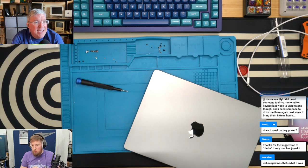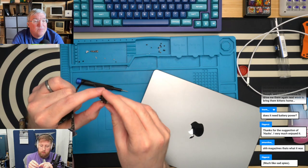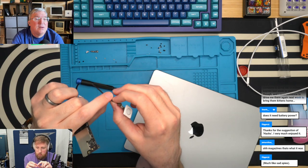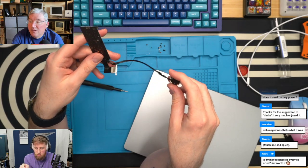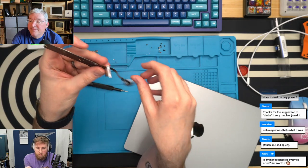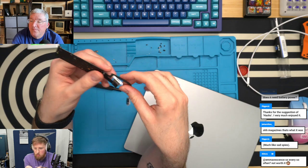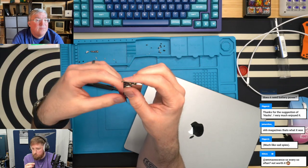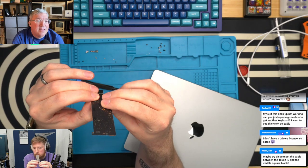I don't know. Can you buy replacement ribbon cables? Probably not. This ribbon cable connects straight to the sensor. How upsetting. We got so far, you know? Yeah.